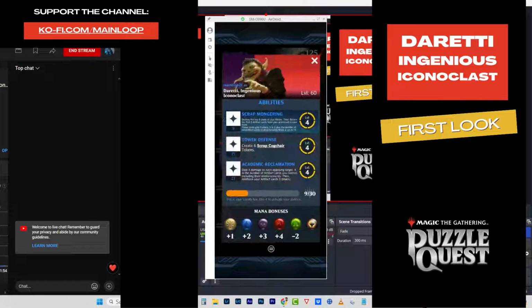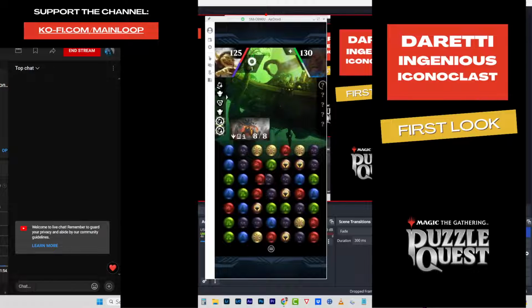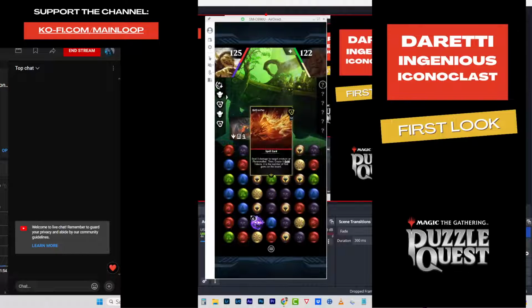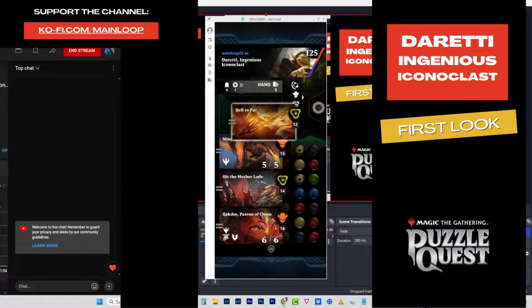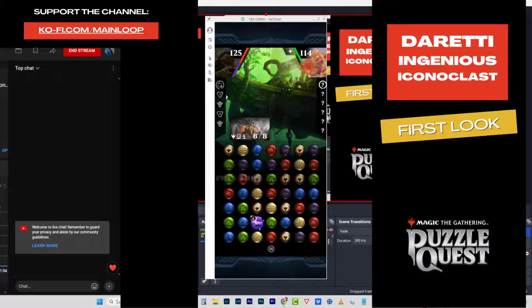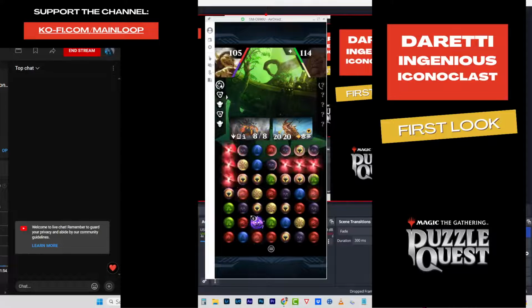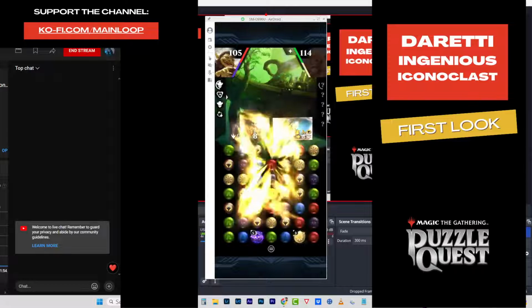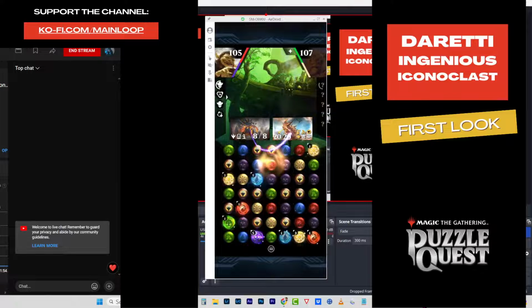Let's get rid of that Cityscape Leveler. 2 Cryptexes. And let's get a Hell to Pay down. Actually, I think I want that portal down first. Okay, that's fine because we're going to be destroying them anyway. 7 gold tokens is not bad.